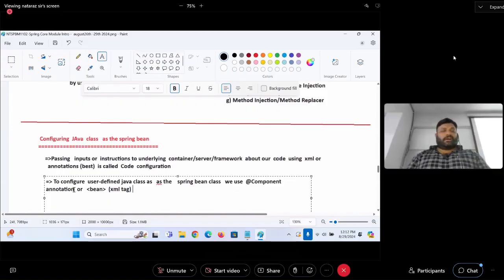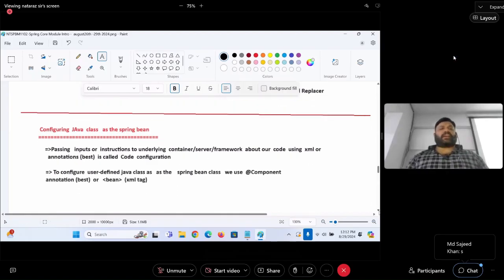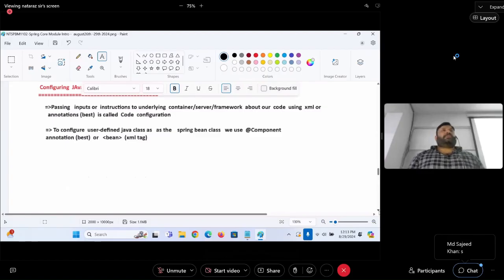But the @Component annotation is the best option. If you want to make a user-defined Java class a Spring Bean, on the top of the class we should use @Component.